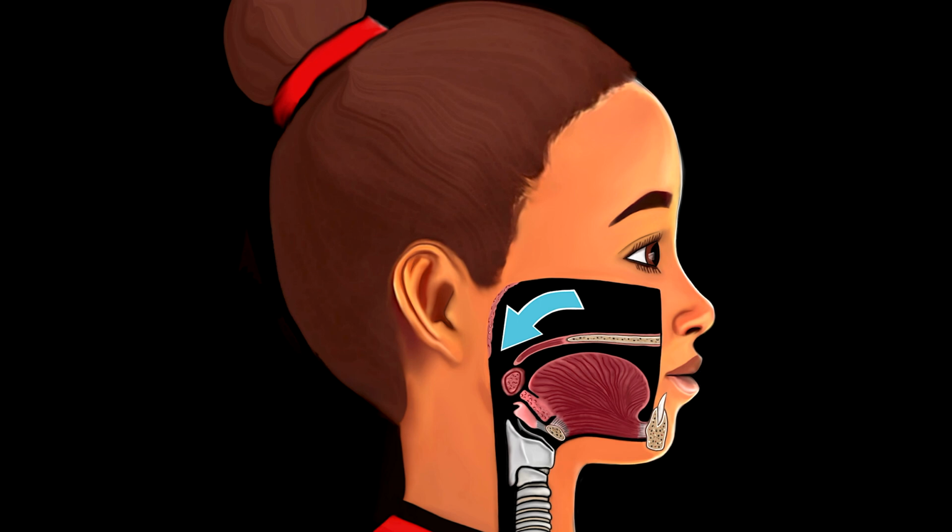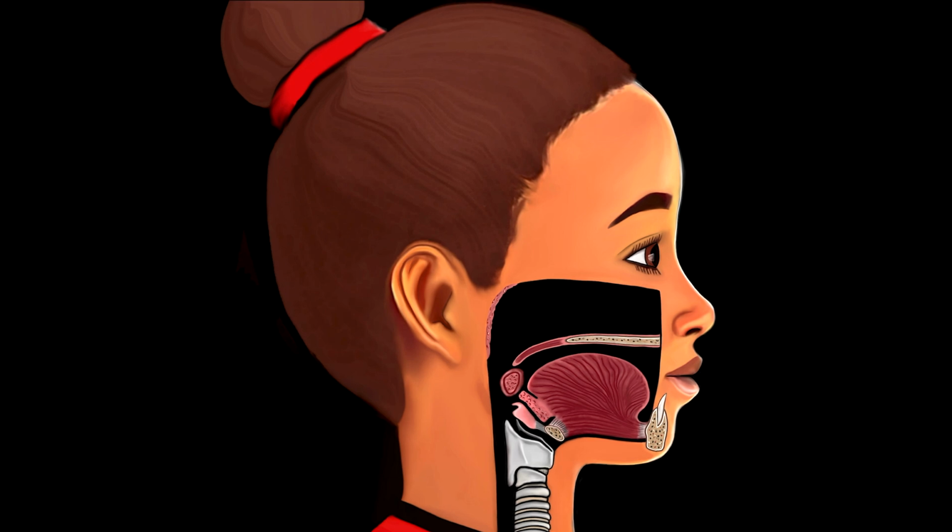What are the possible complications? Typically, bleeding, infection, and need for more surgery. It is very rare to develop what is called velopharyngeal insufficiency, and that is where the palate may not close. Overall, the surgery is pretty safe, but before undergoing any medical management, any surgery, please make sure you fully understand the risks, benefits, and alternatives.